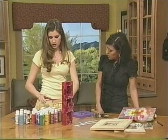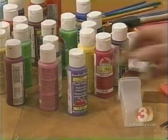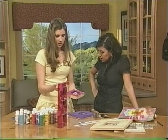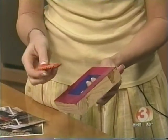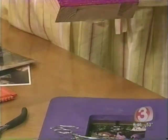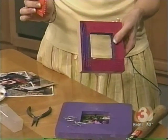Another thing you can do if you want to just do a solid color — paint like this. Do you need to look for a particular type of paint? Acrylic paint is great, just the craft paint. And believe it or not, this is my entire paint collection — that's all I have to do all these frames, so you don't need a whole lot. Then you can take this little comb and comb through — you can do wavies with a comb. You don't have to be able to paint, honestly. You could double up on colors and the color below would show through when you do your comb, which is a neat thing.